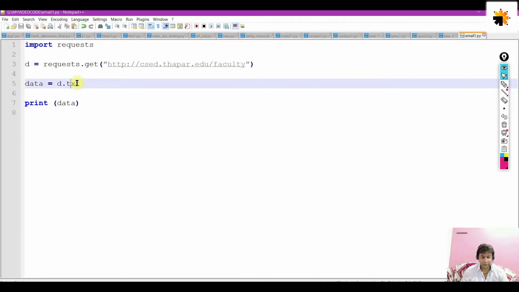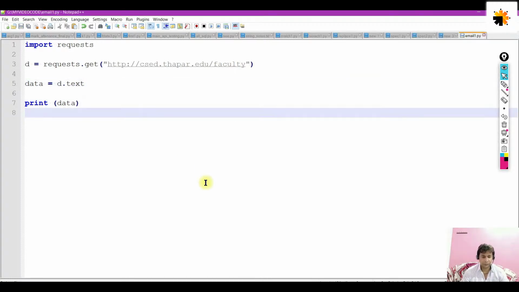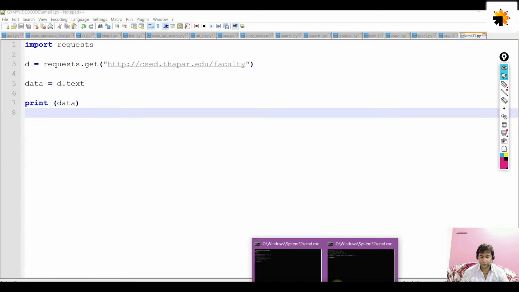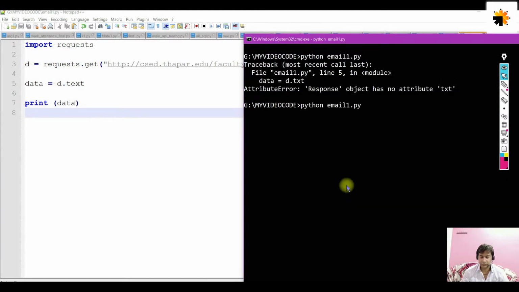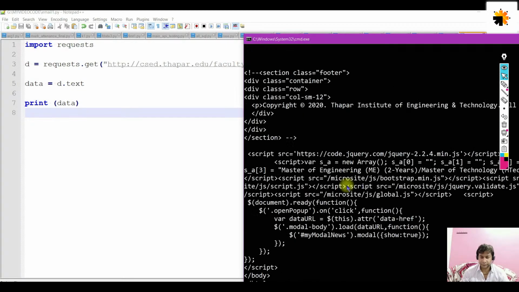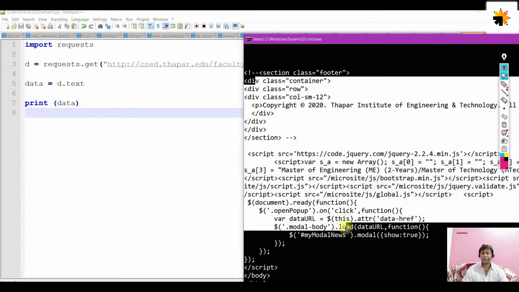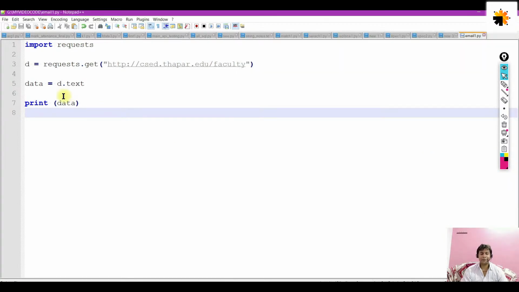Okay, it's text. Sorry. Okay, so I have the web page here. Now I have the data. So now it's time to make the regular expression for the email.